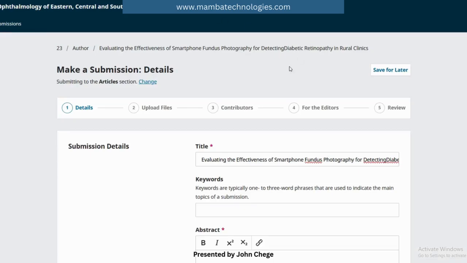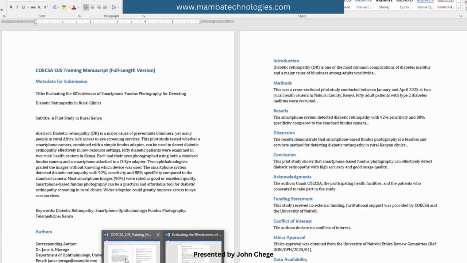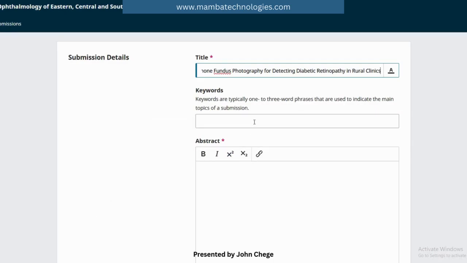Then we've come back, and we have completed stage number 1. Now we are going to enter the metadata. Since we have already entered the article title, there is no need to change this, apart from just providing some spacing here. Just confirm that and it's okay. Then the keywords. So I'll go back to my article and find whether I have the keywords. Yes, I have the keywords here. So diabetic retinopathy, just pick one after another. Select that, diabetic retinopathy, enter.